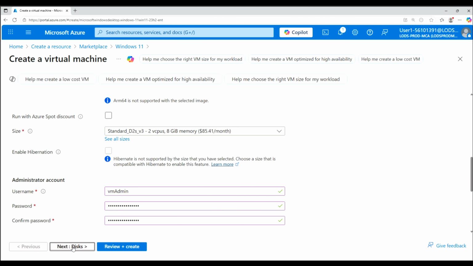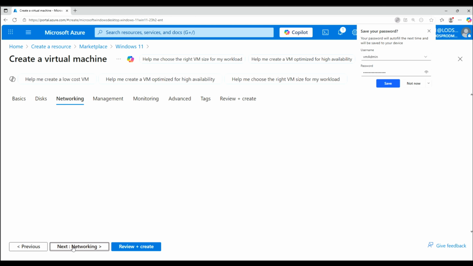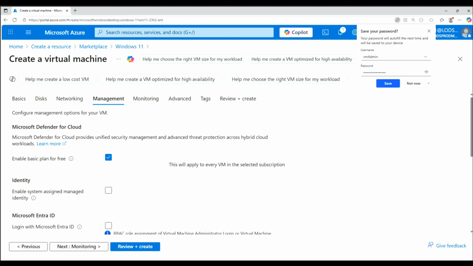Then for disk we are considering the default value, same for networking, default value. Then under management we are going to enable the identity section. You see that, enable system assigned managed identity, select that one.